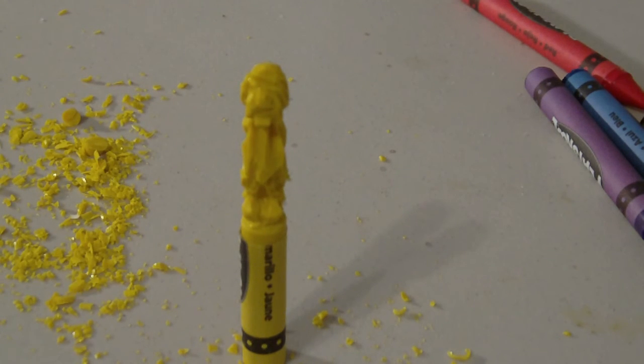But there's your little figure. And if you drop them, they will break because they are crayons and stuff like that. So you want to put it somewhere where they won't fall, or glue it to a piece of something or whatever. But that is the carving of the top of a crayon. We'll do another one. I'm so sorry. I'm just getting over some really upper respiratory stuff. And that's carving a crayon.